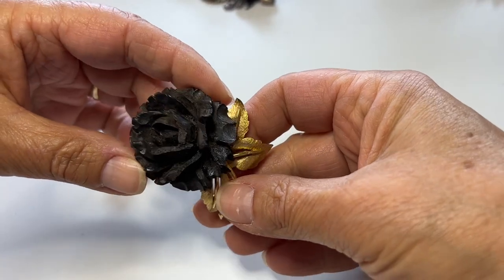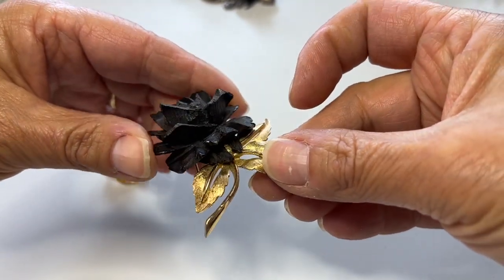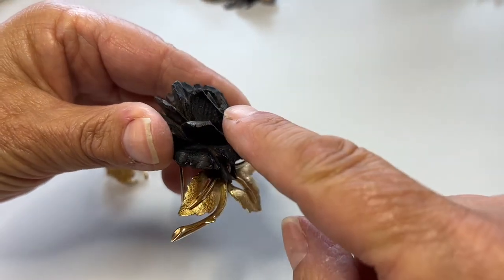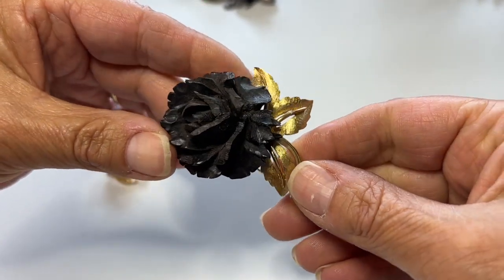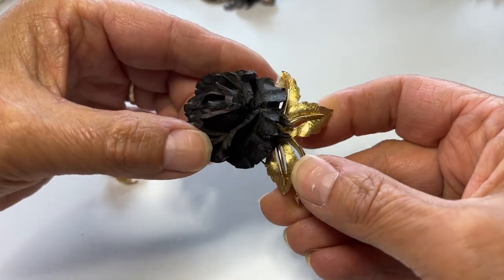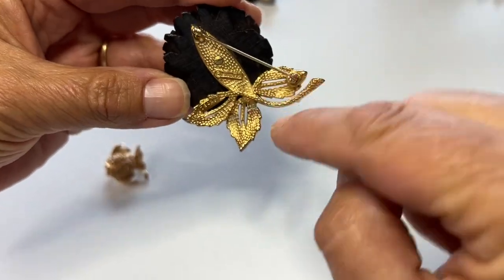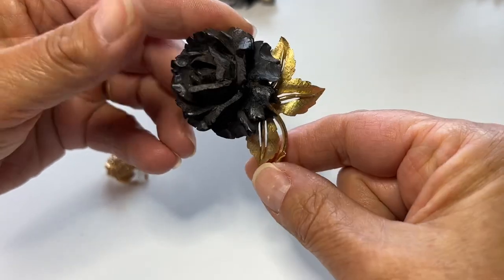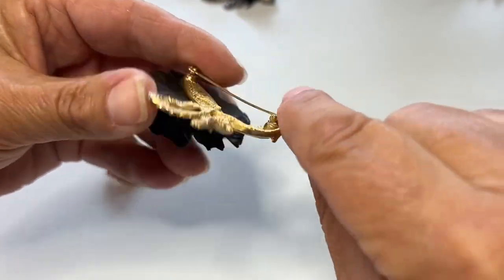And then this is a Boucher. I'm told that these Bouchers are hand carved. I do not know what material this is made out of, and I'm not sure if this piece is damaged or not. I've looked at several online and because they're hand carved, there's a little bit of variation on all of them. When I got this, this leaf was bent completely back — you can kind of see there's a little mark where there was a fold. I had to very gently fix that to bring it back to its original shape. Beautiful, very rare Boucher piece right here, marked Boucher.